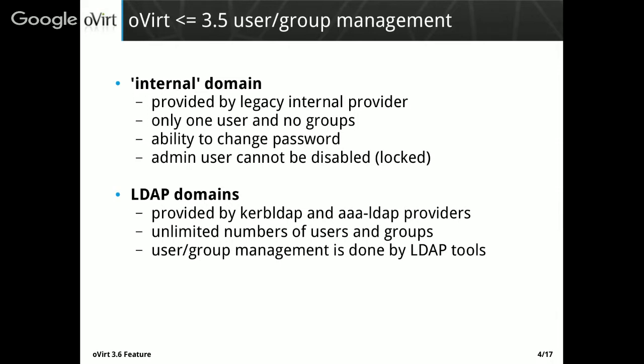The other type that we provided was the LDAP domain, which was able to plug the users and groups stored in LDAP servers into oVirt. Using those providers, you were able to connect an unlimited number of users and groups into oVirt. Users and group management on LDAP servers was done by LDAP server tools, and oVirt just used those users, groups, and their membership.